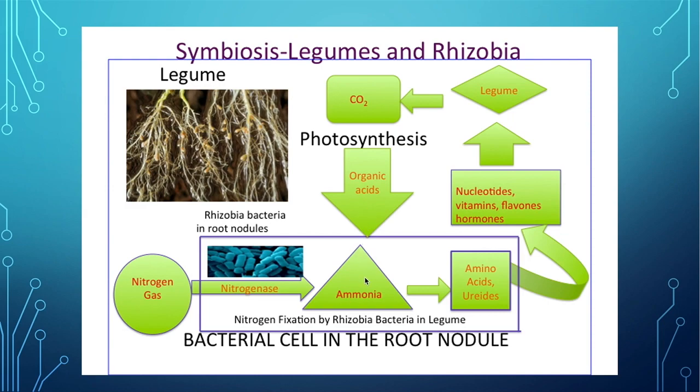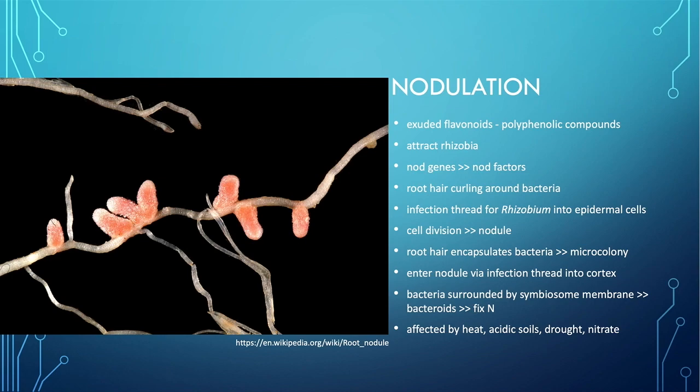nitrogen fixing bacteria. And nodulation is quite an interesting process, and you can see how lovely and pink they are with the leghemoglobin molecule. That's why they're lovely and pink, and we know that they're active when these nodules are this beautiful color. But exuded flavonoids, polyphenolic compounds, are implicated in this process. So the plant provides these flavonoids to attract rhizobacteria, and this allows the bacteria to actually express nod genes, and that becomes converted into nod factors.